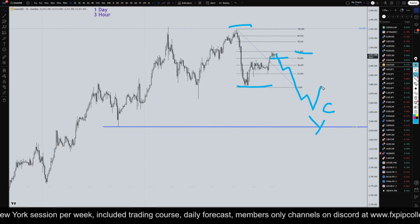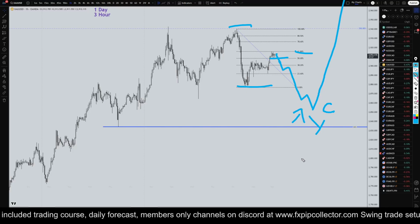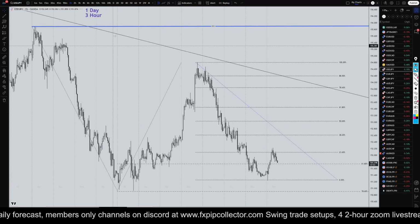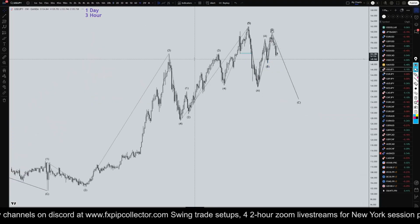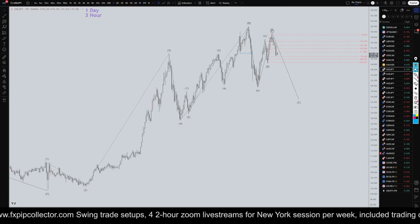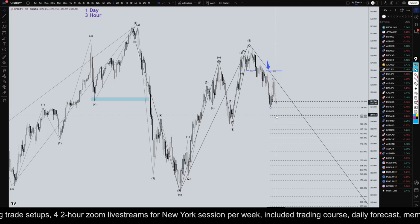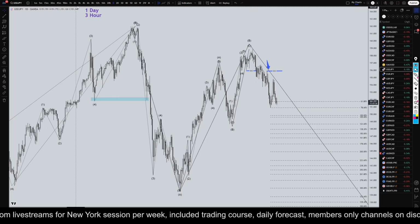But the more important trade that I would be keeping an eye out for is the end of this wave C of Y for a long for the continuation of the uptrend. So moving down to the US dollar yen. I personally think all the yen pairs are still in a downtrend. I think we're going down for a wave C and then we have lots and lots of downside potential. That doesn't mean that there couldn't be some pretty significant rallies on the shorter time phase, but overall, I am definitely very bearish on all the yen pairs right now.